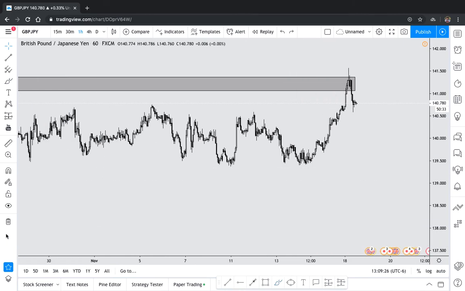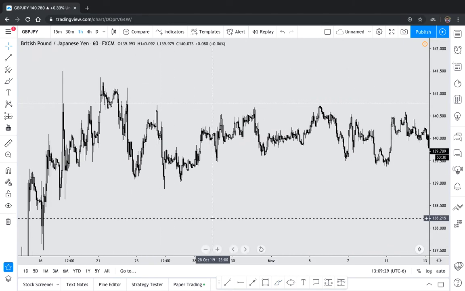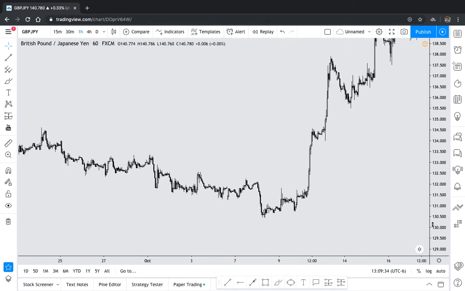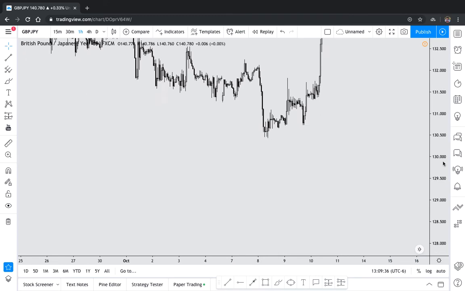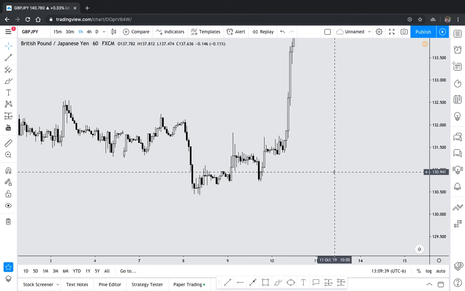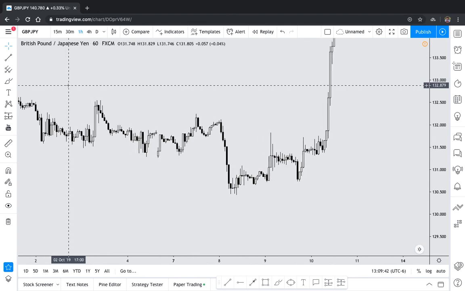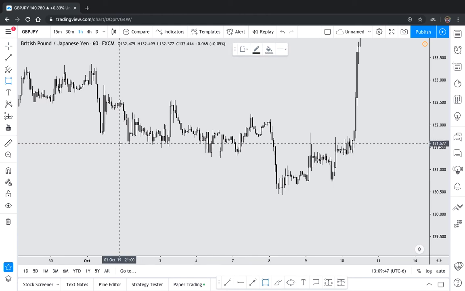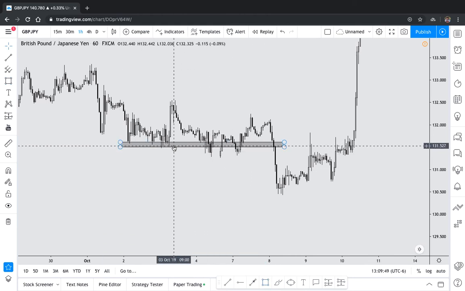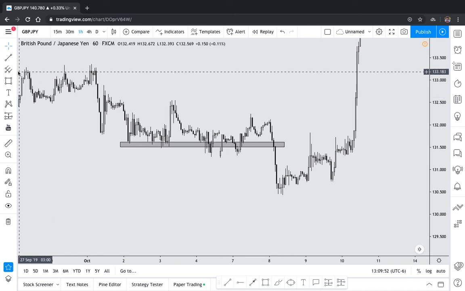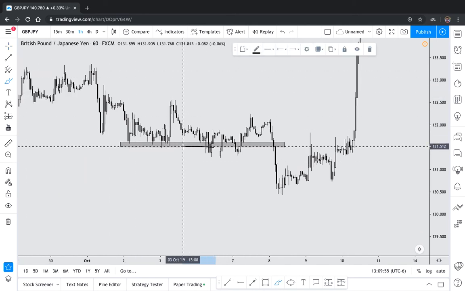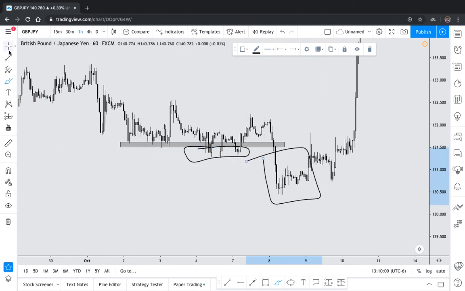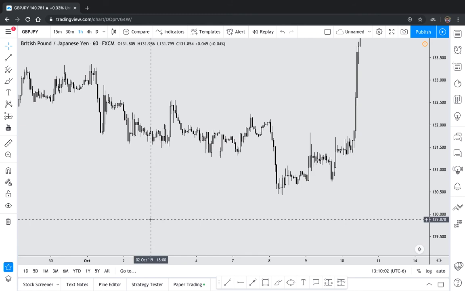Sure, this strategy may look very nice when you spot trades like these happening or anything else on other time frames. When it does work, it's very rare, and the markets are just so unpredictable that if you're guessing that when the market is starting to respect a floor, and you're like, okay, here's a floor, I'm gonna buy here the next time it comes up, and then this happens, you are now guessing in the markets. And when you guess in the markets, you are gambling in the markets, because you have no idea what's actually going on. You don't understand how the markets are moving.